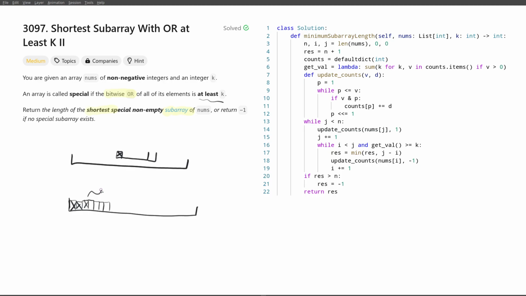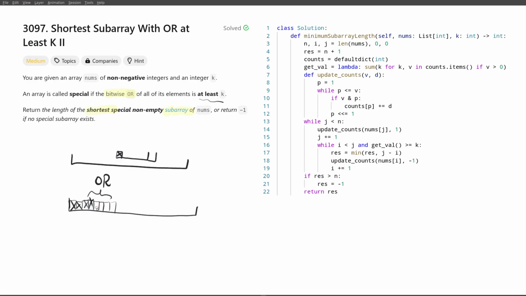Now, think about it for a second. If you know the OR of this block, then how can you add a new element? Can you update this OR by adding a new element to the right? Of course, there are no problems with that. You just OR the part for the whole array that you already know with this new element. So that's great. The problem appears when you want to remove elements from the left.